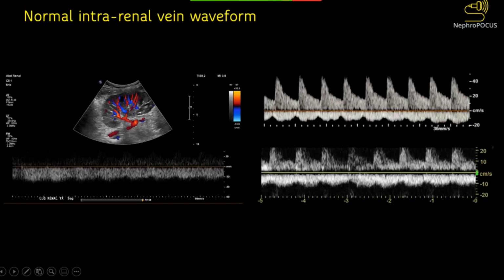So here, this is a little bit wavy, like the portal vein that we saw before. And this is a little more wavy, but not really pulsatile because there is good continuous flow in both systole and diastole. The waviness just appears at the end of the diastole that corresponds to the A wave of the hepatic vein. And if you really carefully observe, you can see this little bit of positive deflection here in between these cardiac cycles that actually corresponds to the A wave. So all these patterns are normal.